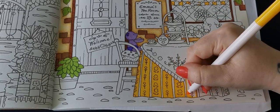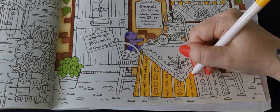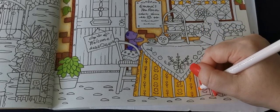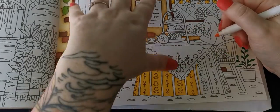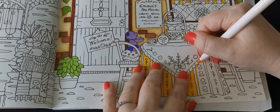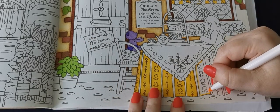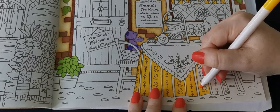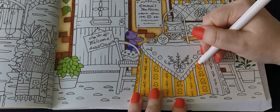I know that I get a lot of you ask about shading over markers as well, so I'll show you that a little bit just on the blind in a moment, just so you can see how I do it. It's not a tutorial. I'm nowhere near up there to be able to do that, but I can just show you how I do it, and if it helps just one person, then brilliant. But I'm nowhere near qualified to do tutorials.